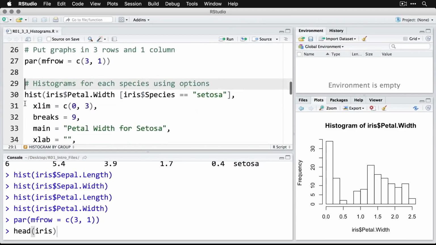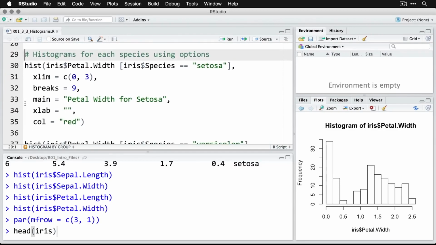And then I'm going to come down and do this more elaborate command. I'm going to do hist. That's the histogram that we've been doing. I'm going to do petal length, except this time in square brackets, I'm going to put a selector. This means use only these rows. And the way I do this is by saying, I want to do it for the Setosa irises. So I say iris, that's the data set, and then $ sign, and then species is the variable, and then 2 equals, because in computers, that means is equivalent to, and then in quotes, and I have to spell it exactly the same with the same capitalization, I do Setosa. So this is the variable and the row selection.